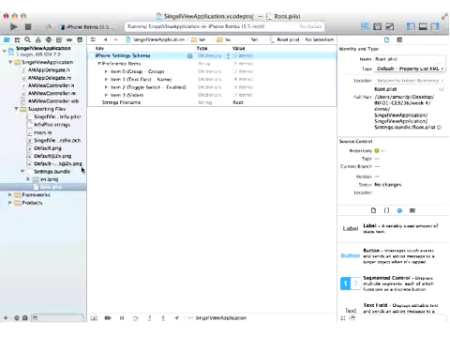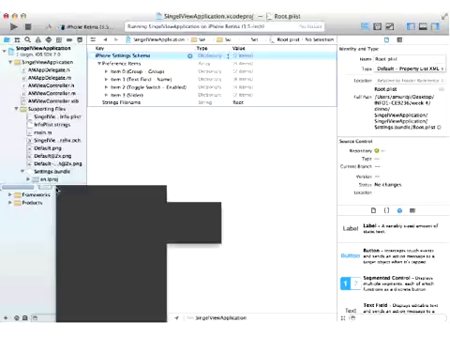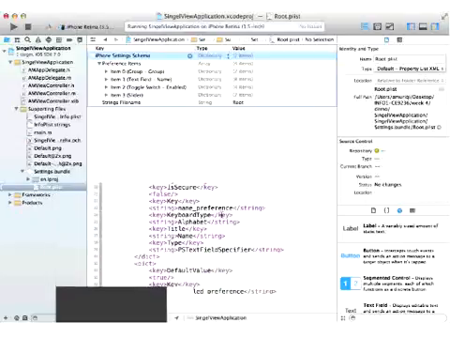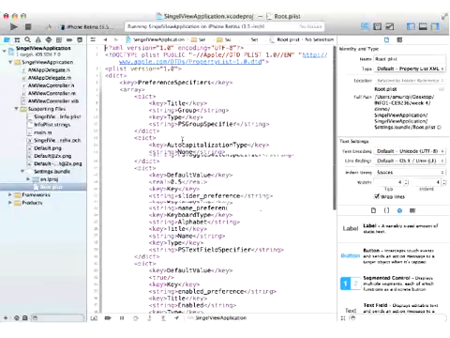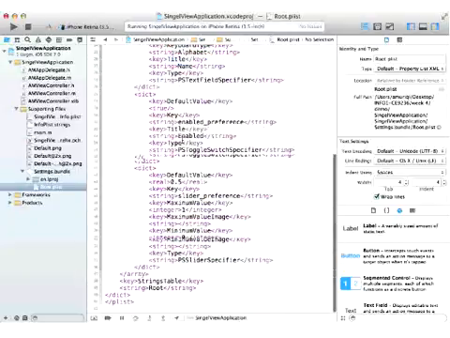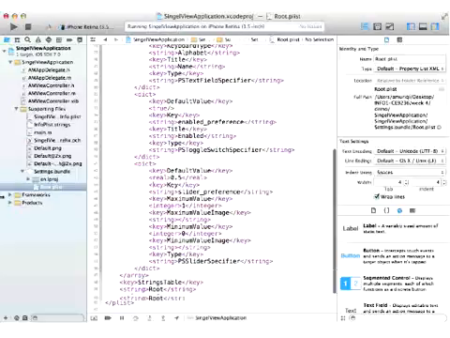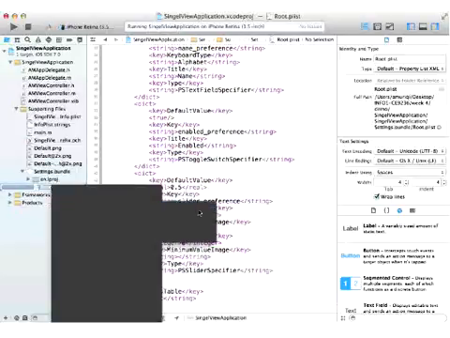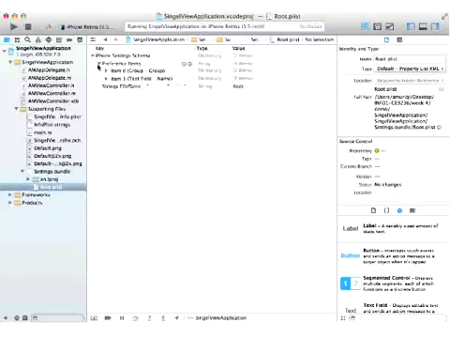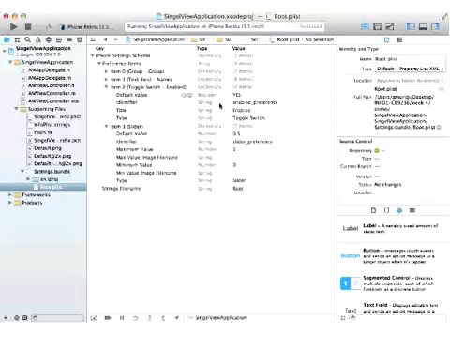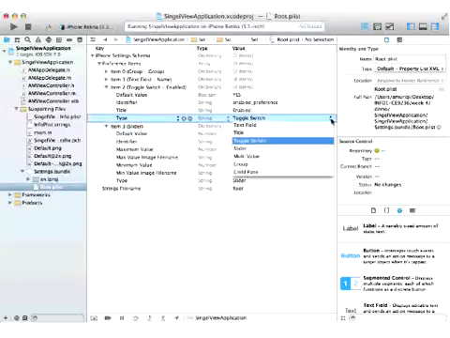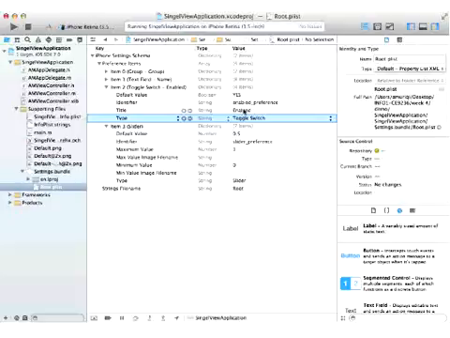It's a property list. You could even open it as source code and you'll see the plist is an XML file. You could change it even in XML format. It's not really recommended, since it's much easier to work with a plist format in here. Now, you'll see here, let's say for this toggle, the type, it's a toggle switch. The title is the title.